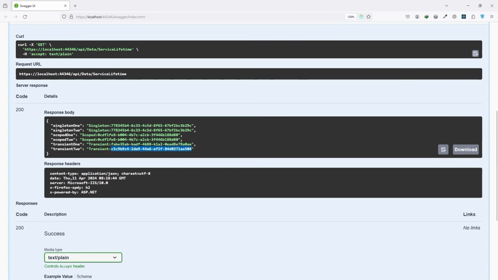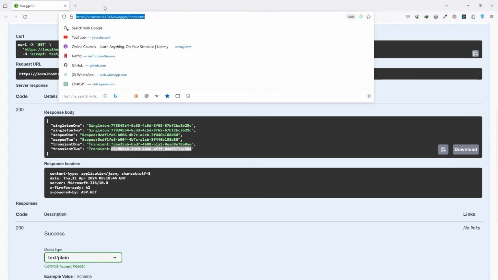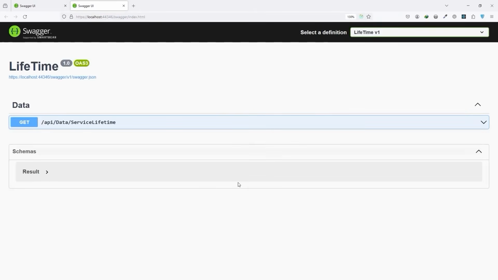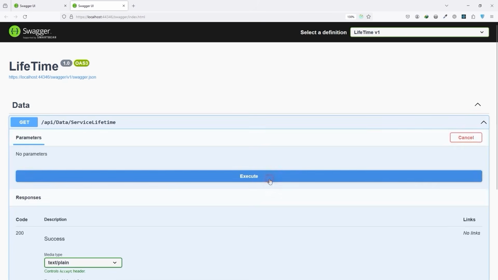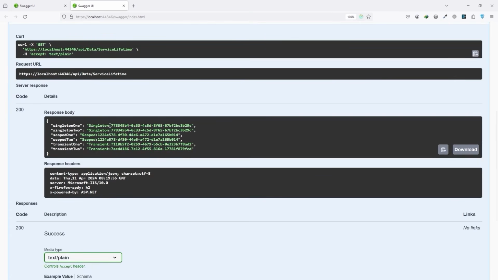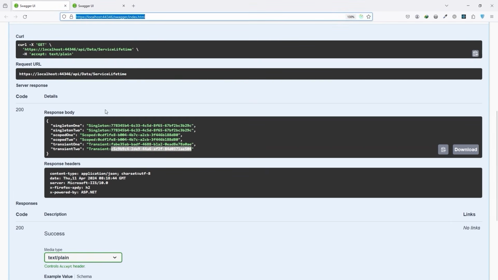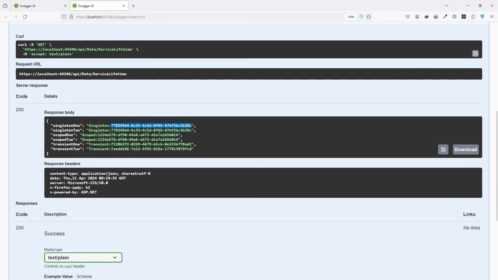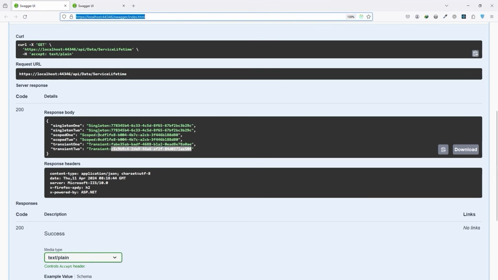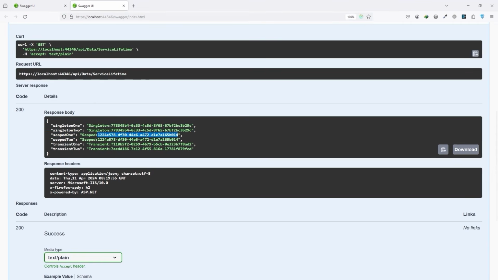Now get back to the scope. What I'm going to do now is copy this URL and paste it in another tab. So this time it goes as another request. If you see this time, the singleton instance GUID created is the same in both. You can see it's the same, because singleton will serve up to the entire lifespan of your application. If you see scoped, a new ID is created. The reason is that for each request a new instance will be created. But in transient, each and every time a new instance will be created.